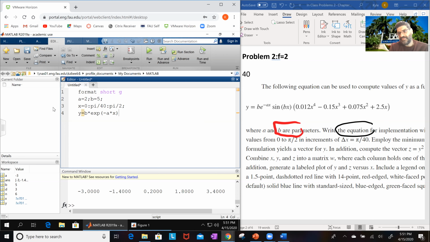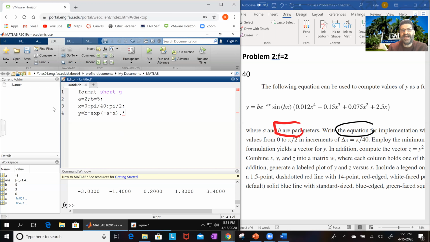And remember, because you're multiplying by sine of bx, another variable, you need to use the dot. So e to the power minus ax times sine of bx. In this case, you're going to use dot star, and that tells MATLAB it's an array that you're working with.